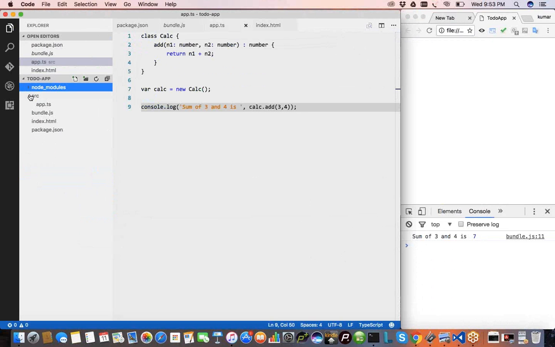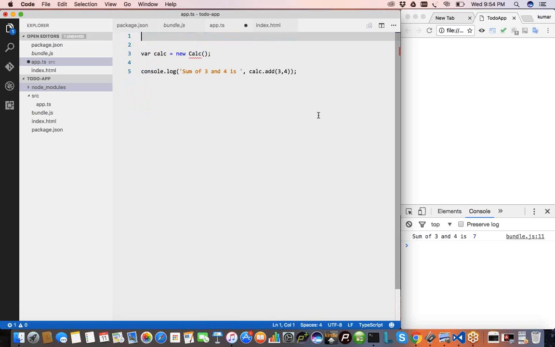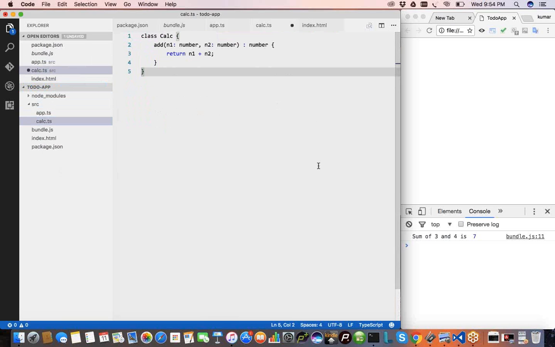So let's try to split this into multiple files. We would want a separate file for storing this class, and we would want to use it in the main file, which is app.ts. So let me create a new file, kelsey.ts.